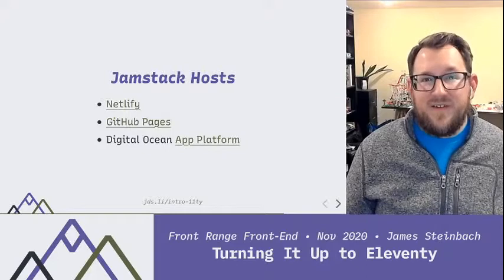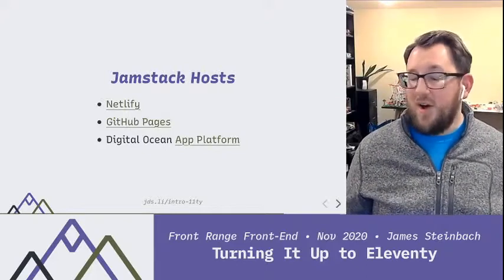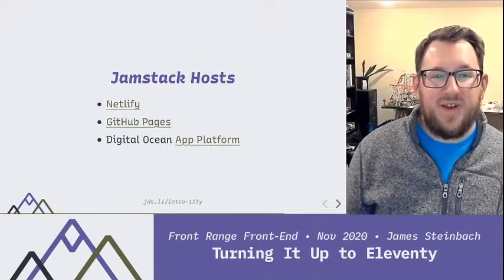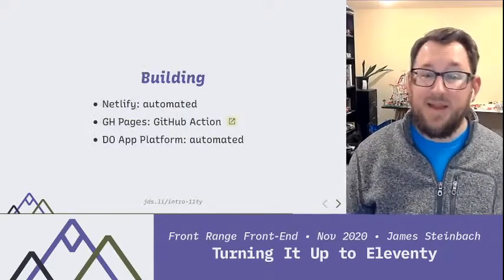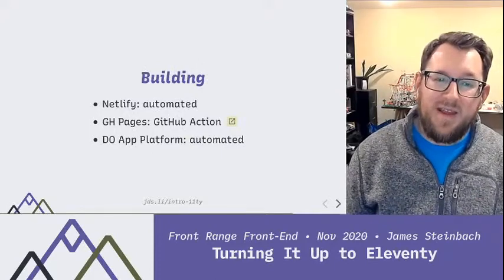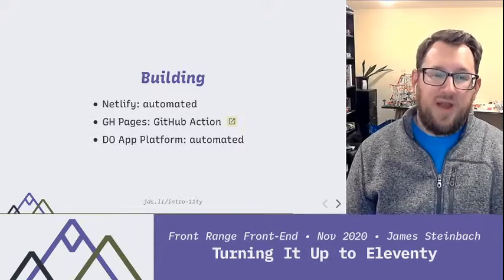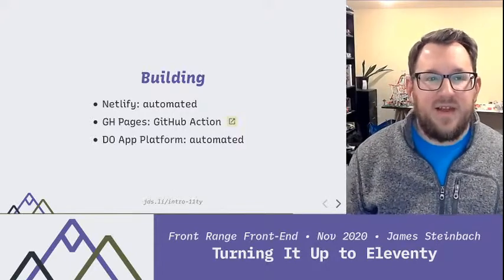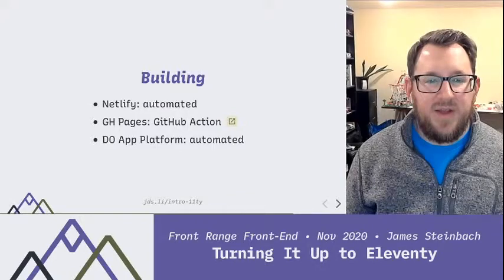But it's a silly reason to have a merge conflict. So we don't need to do that. We can have it built for us automatically. So let's check out how to do that. Netlify automatically builds it. GitHub Pages, you'll need to add a GitHub action, and I've got a link here to the one I use for, I think it's this actual site you're looking at tonight, this slide deck, built and deployed for GitHub Pages with a GitHub action.